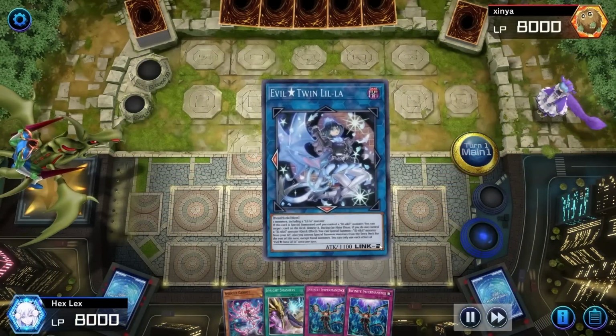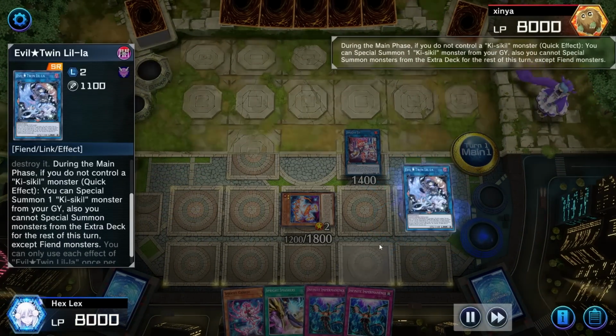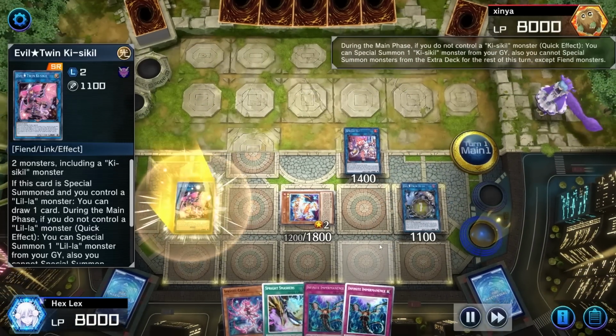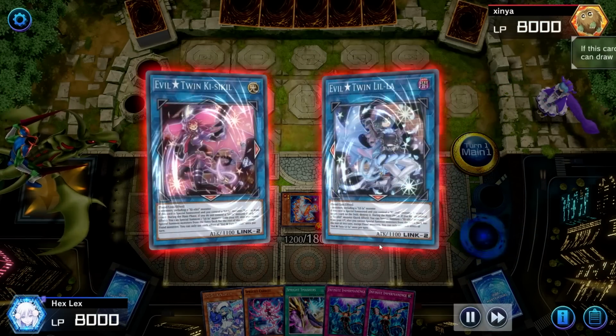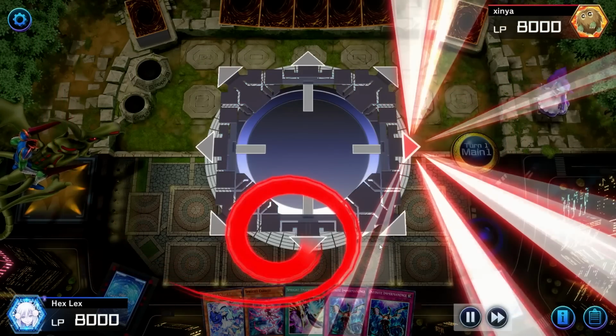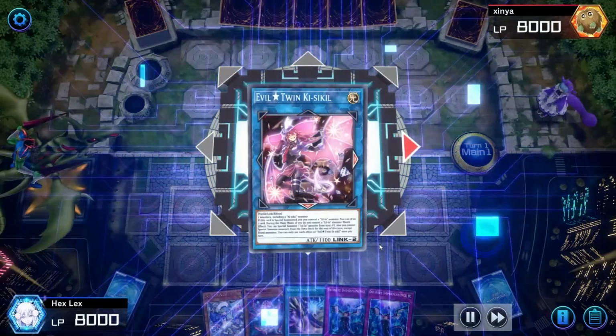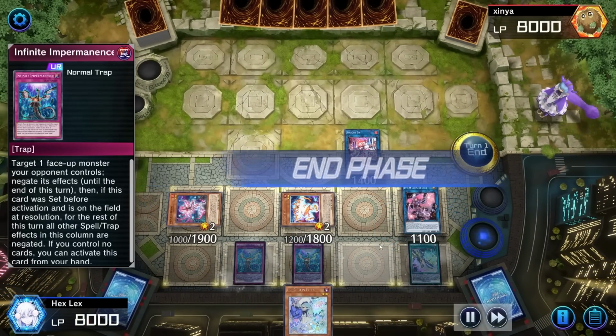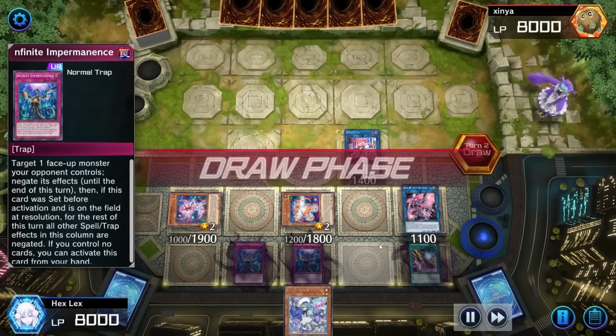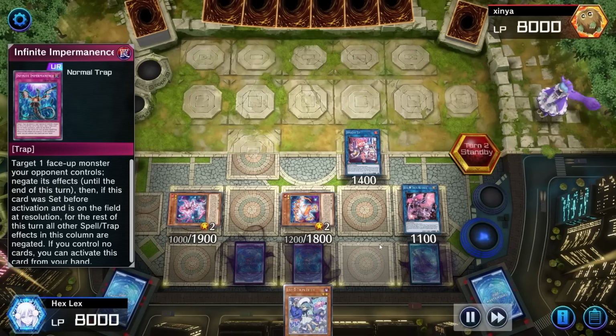nope, going to get our Evil Twin disruption engine set up. Here we are going to end up making this instead of an IP Masquerena, but when you think about the fact that IP's pretty much always going for Knightmare Unicorn or Underworld Goddess to disrupt, and the fact that we get disruption anyway in the form of the Lil-la coming back, I think this is fine.